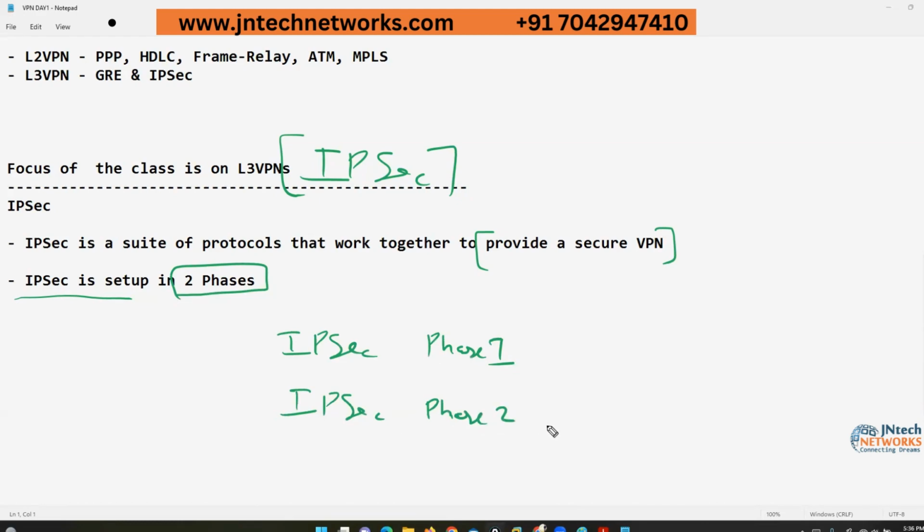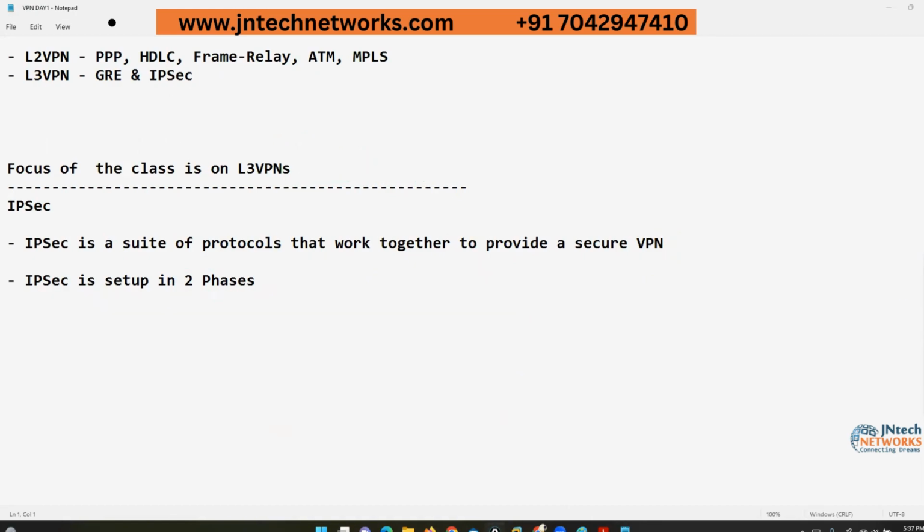So your complete setup is divided into two phases called phase 1 and phase 2. Now let's talk about what we can do in phase 1, what the configuration options are, and what the configuration options are in phase 2.